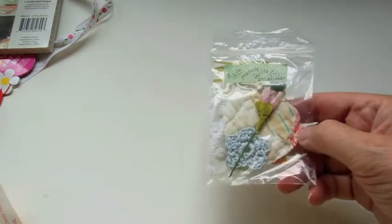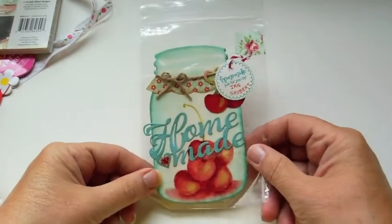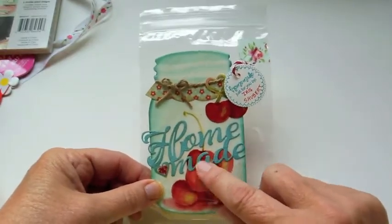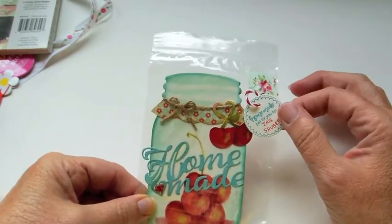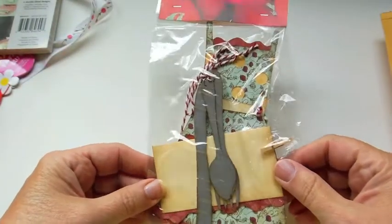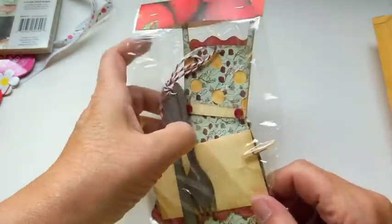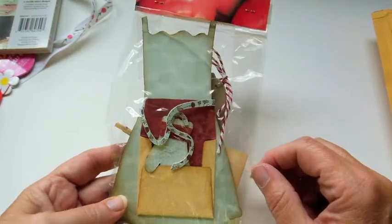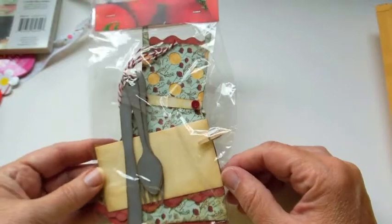Iris Schubert sent some cute little extras too — cute little quilted hearts. And I love the colors in that. The cherries are really pretty — that must be a photo or paper, it's really cool. And that's a nice cut; you'll have to tell us what cut that's from. This is really cute, Iris. I like how you packaged it too. And then there's a little apron with a flatware set — isn't that adorable? She has an apron tied in the back. Super cute, with a polka dot top.